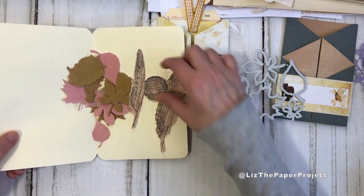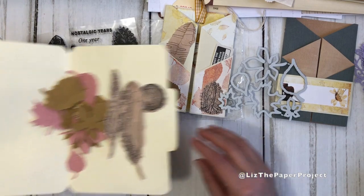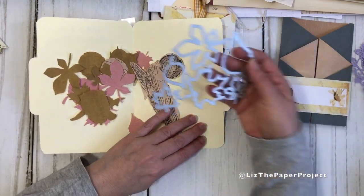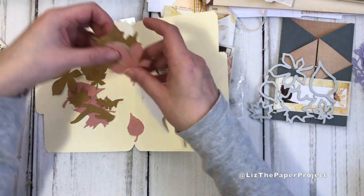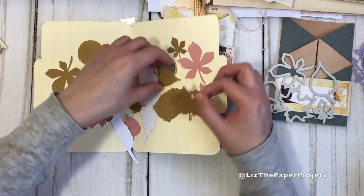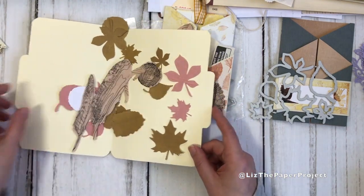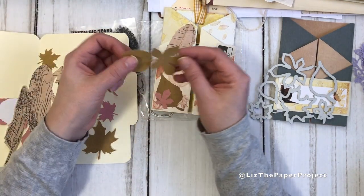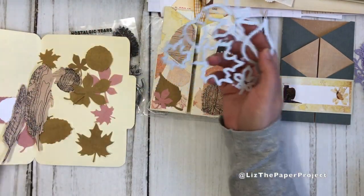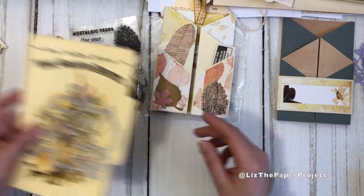So that's the feathers. And then this is like a little wooden trunk piece, tree. And then these are those little leaves that came in this one, which I think is just so cute to have. So you've got all the different sizes there of the little leaves, and it's just perfect for this season. What I did in the project is I just added a couple of them in the front, as you can see there. This one comes with 6 different sizes of leaves, which I thought was so perfect for fall and for any kind of woodland themed project. So there is that.